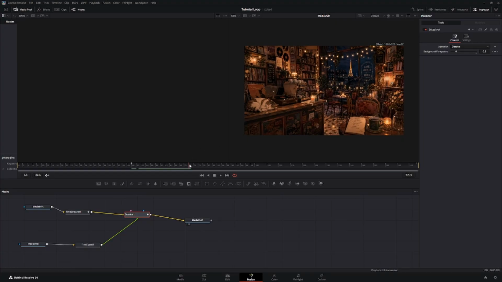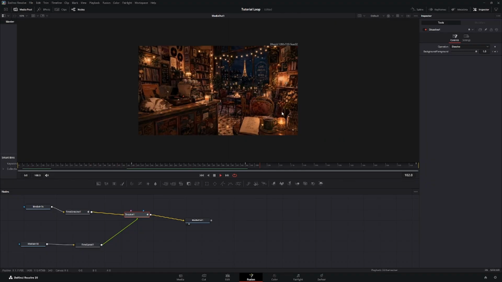We'll set it to a 2-second transition just to make it really gradual. So we'll go to 72, and then we'll go to 96. And so here we just have to make another keyframe, and we go to 1. And so that's what that means. So our transition is going to occur from frame 48 to frame 96. And so when you get in here and we watch this, let's see how it does. Let's just make this the main one.